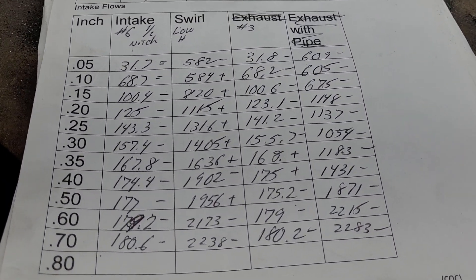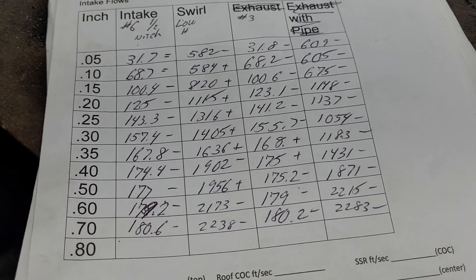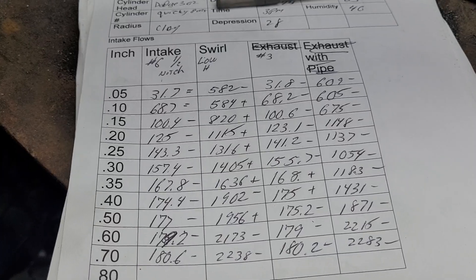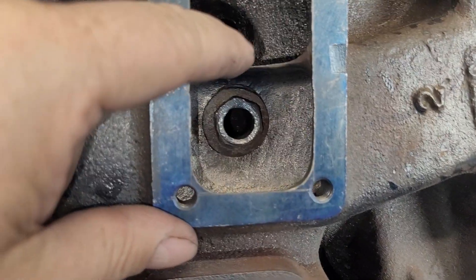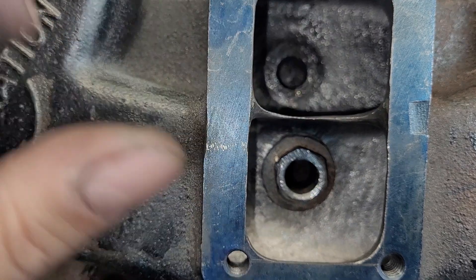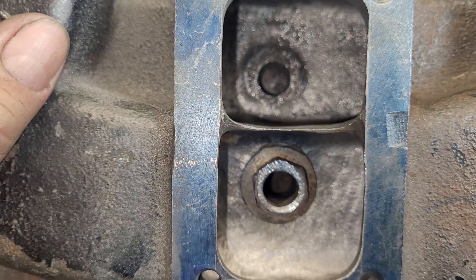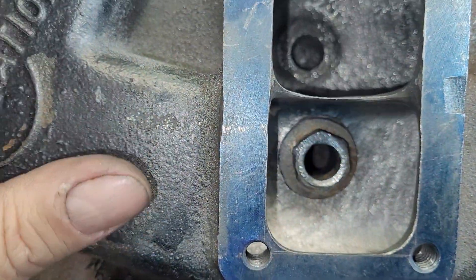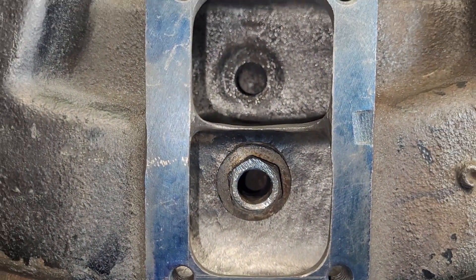So that was kind of interesting. A 300 CFM plate is a little big for that plenum, but you can see when I start to move it over and we get a lot more flow across this sharp edge, how it drops radically — because the air has to go around and then through. Alright guys, thanks for hanging out.